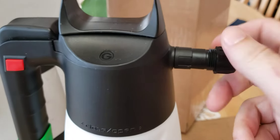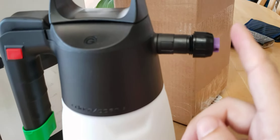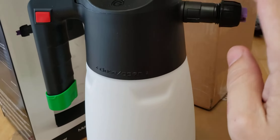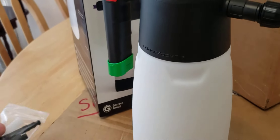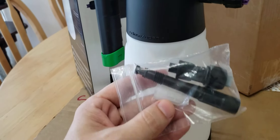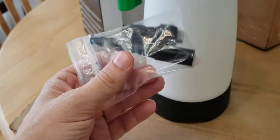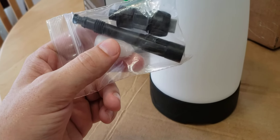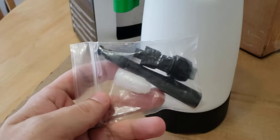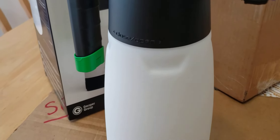For those who don't know, these nozzles come off — this is the stock one that came with it. The extension also comes off. I want to try whether the inserts from the old IK Multi will fit into the Foam Pro, because I saved my nozzles from the old multi. I accidentally ordered a multi last time instead of a foam version, so I'm curious if they'll work on the Foam Pro.